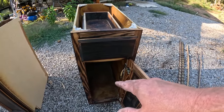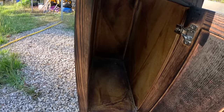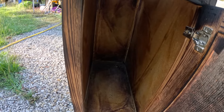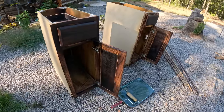But I did go ahead and burn it a little bit on the inside on the particle board, just to darken it up a little bit. I'm gonna take a wet rag once it all dries, wipe it out real good and see what it looks like. If I have to, I will go ahead and paint inside. And I'm definitely gonna paint inside the drawers. But all in all, I think it turned out pretty good.